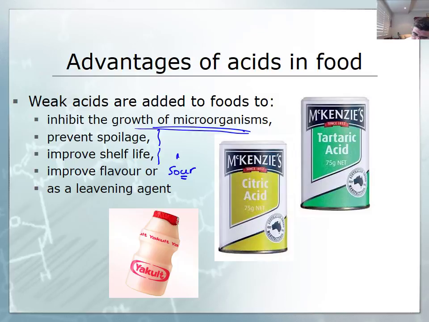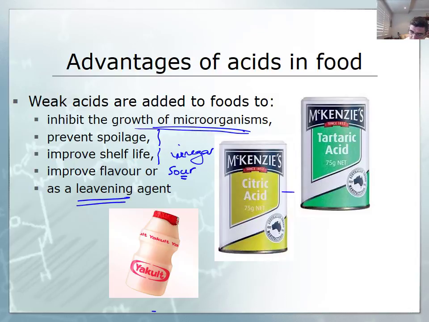Vinegar, one specific example of an acid, is often used in things like sweet and sour, but also as a leavening agent. The acid reacting with carbonates, such as bicarb of soda, can create bubbles of carbon dioxide, and those bubbles, as they move out through the dough, for example, may lighten that dough, increasing the gas content, and that's the activity as a leavening agent. So acid-base reactions are important for cooking as well.